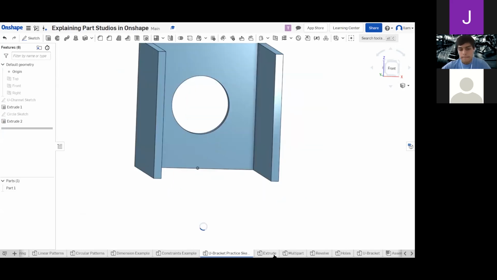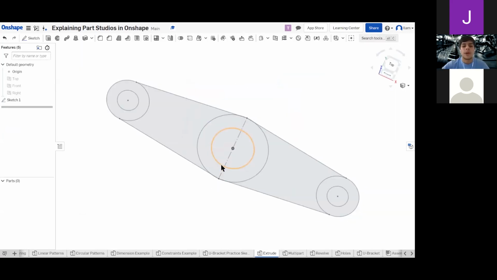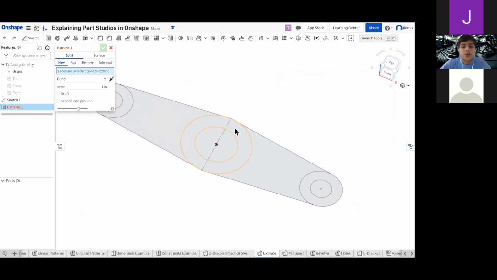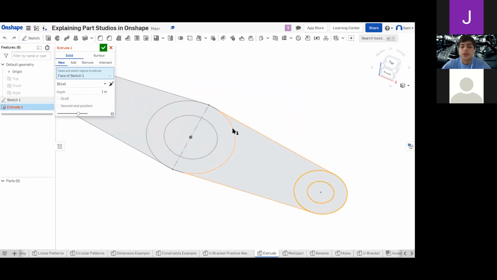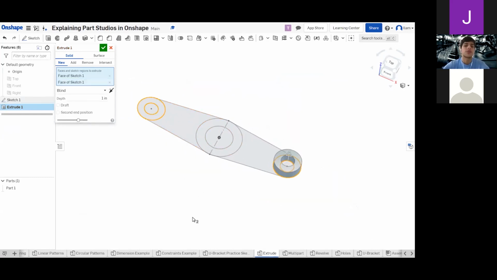A little more on extrudes. I also have another part here. Extrudes don't always have to be complete sketches. They can be parts of sketches. So if I do extrude or Shift E, I can hit one part of it. If I click on the end of this, it will extrude it. I can also click on this one and it will extrude, and click on this last one.